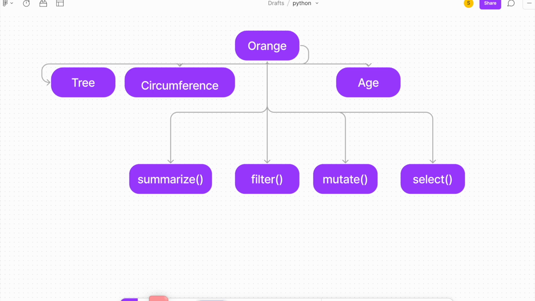So these three are the columns which we have in our data set.